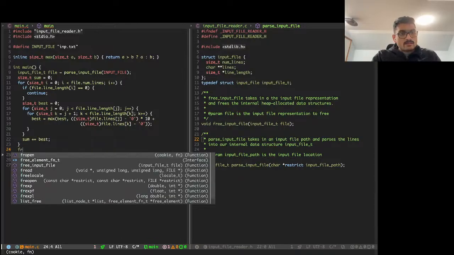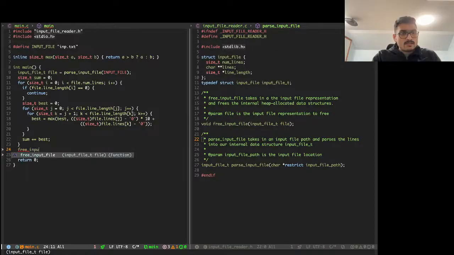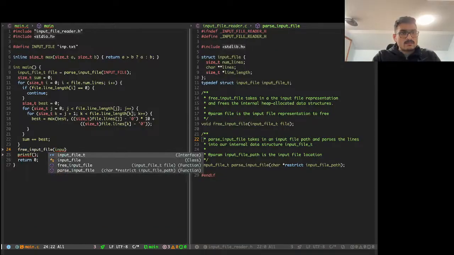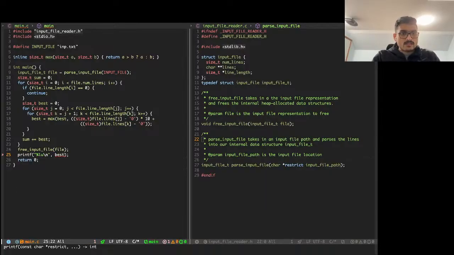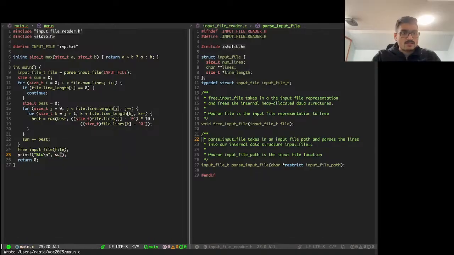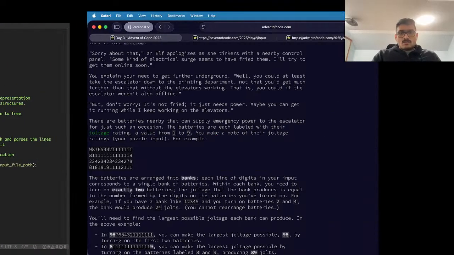Printf, actually not before we free input file, but we have to now output this sum. Very clean solution.